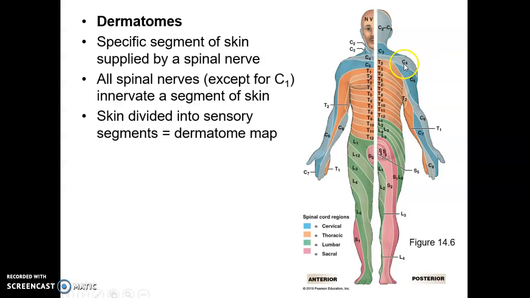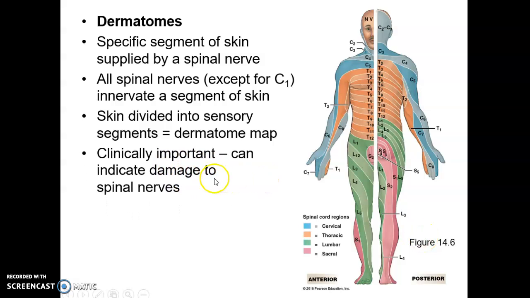So let's say that mosquito lands on your shoulder and bites you there. Well, that tells you what spinal nerve, in terms of a sensory nerve, is going to detect that. Spinal nerve C4. Okay? If you're petting your kitty cat, the texture of the cat's fur is picked up, let's focus on the fingers, by a few spinal nerves. C7, T1, and C8. Those are the spinal nerves in terms of sensory neurons that are innervating the skin on your fingers. Okay? Or you're studying at night and the cat brushes up against the side of your calf, right? Spinal nerve sacral 1 on the side of your calf there. See? Back and front.